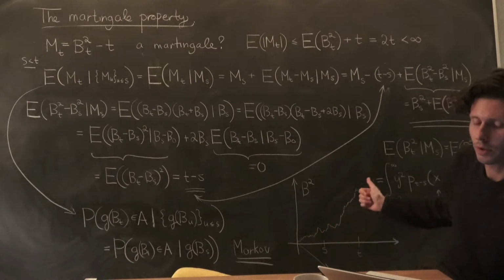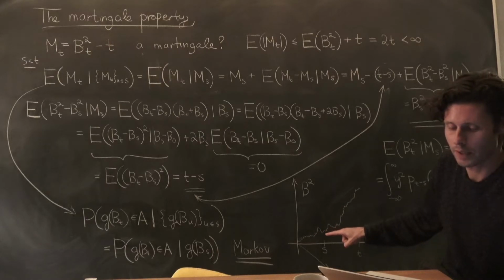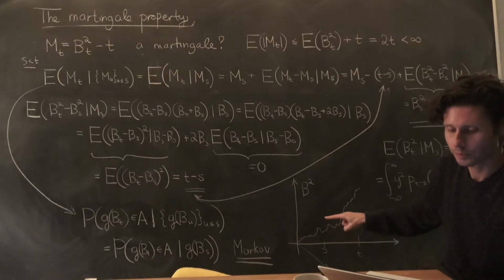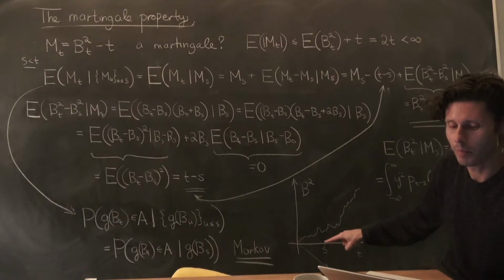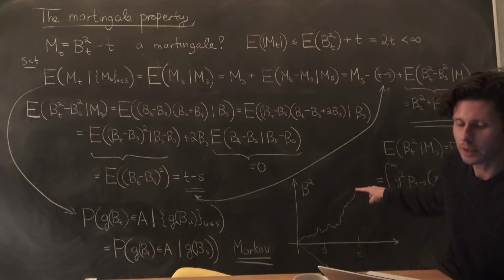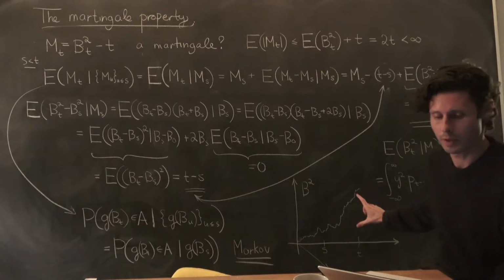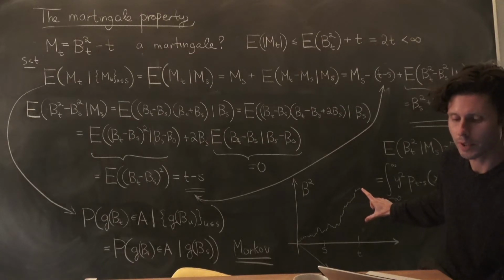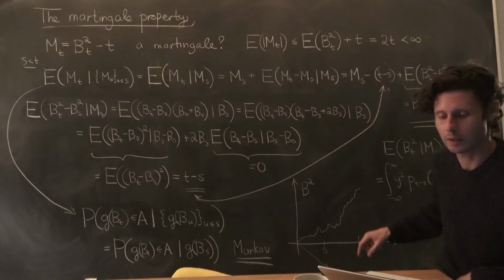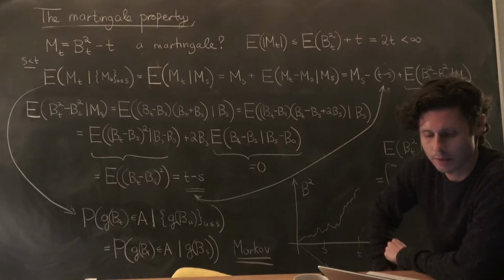We'll show a related calculation to verify that in a few minutes, but the idea is that if we buy something at this price here, we're very likely going to see a profit by time t. So this would be our profit buying at time s and selling at time t. This is just a single example of a path, but on average this seems like it's going to give an expected value that's positive.